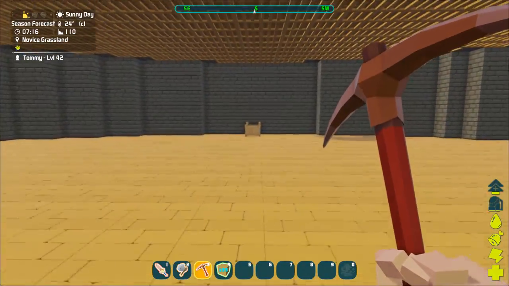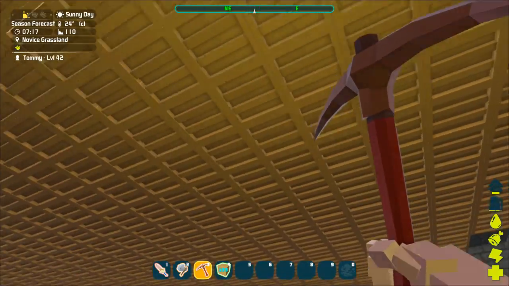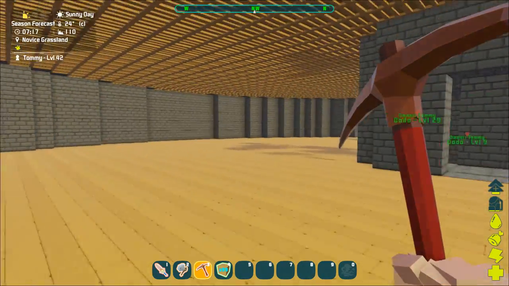Okay, on the first floor, I didn't change much. I just made the floor out of wood. I think it looks so much nicer. Just like the top floor, also made out of wood. I think that just looks nicer. I can't wait to figure out how to make glass.